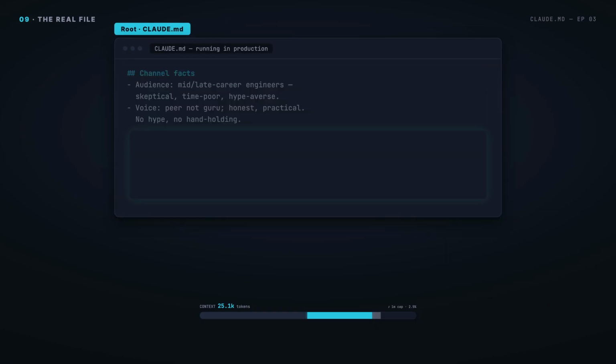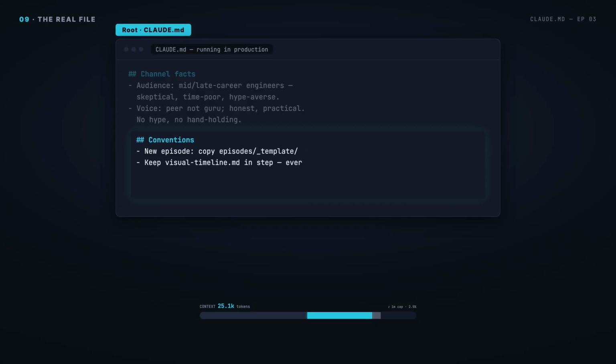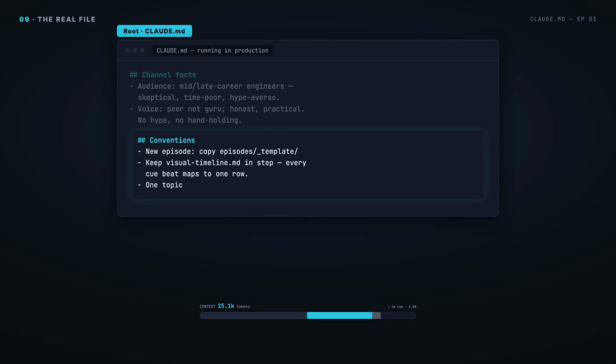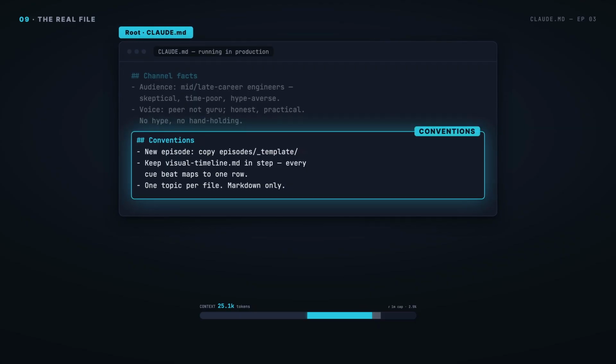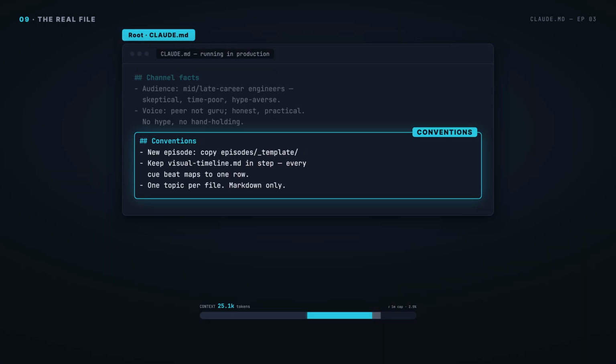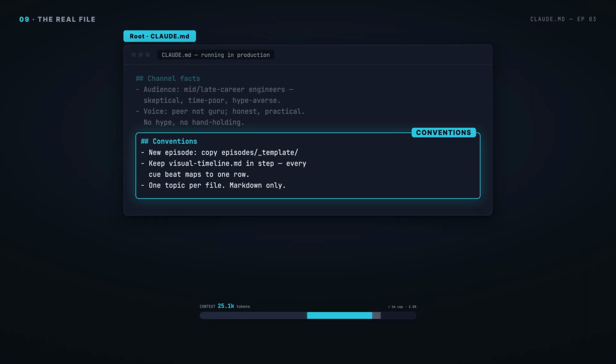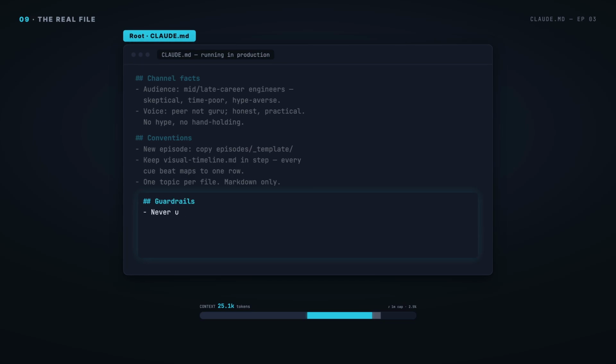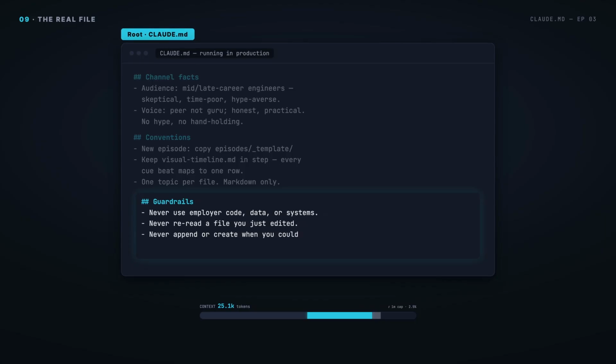Second, conventions. I told Claude what format my scripts follow, that the channel has 2 signatures every episode must include, where to find the packaging rules, things I would otherwise have to paste or re-explain. Third, guardrails. Things Claude must never do.